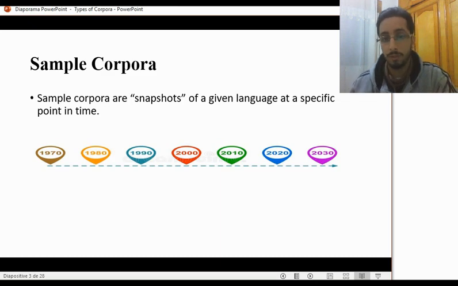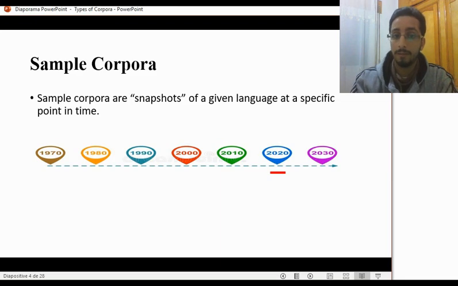If, for instance, you would like to compile a corpus this year, then that corpus will reflect how the language is used in 2020. Now, one of the characteristics of how language is used today versus how it was used in previous years is that, well, in today's corpora, you will find words such as coronavirus, pandemic, social distancing, outbreak, etc. You'll find that these words are highly frequent in comparison with corpora from previous years.